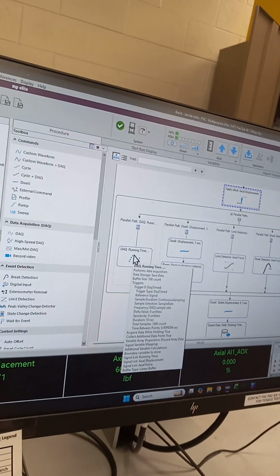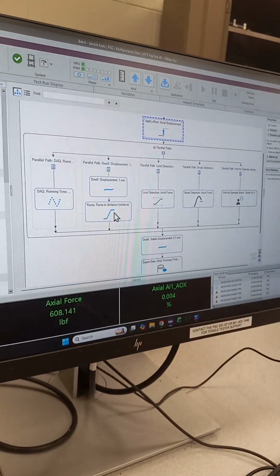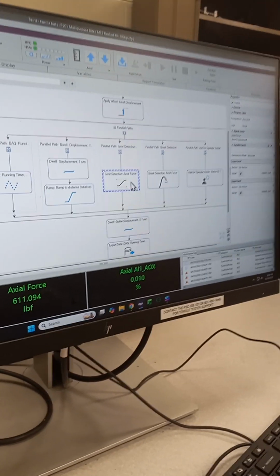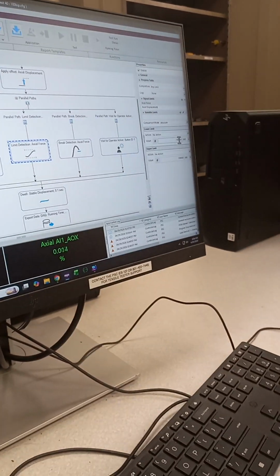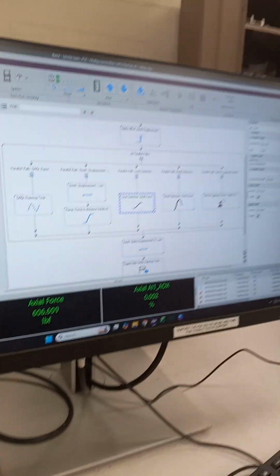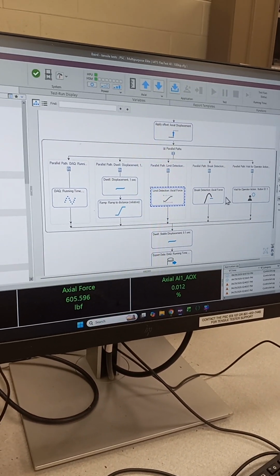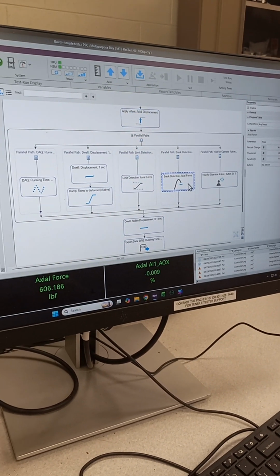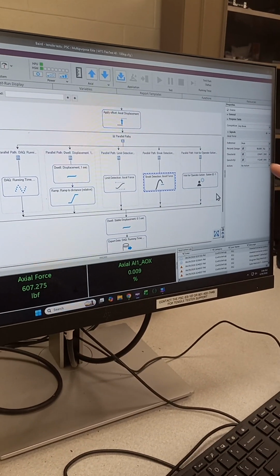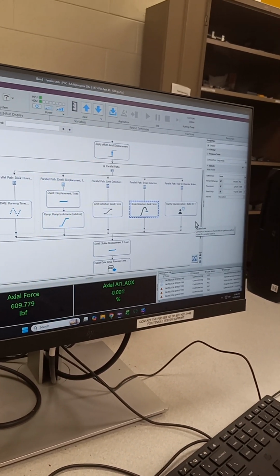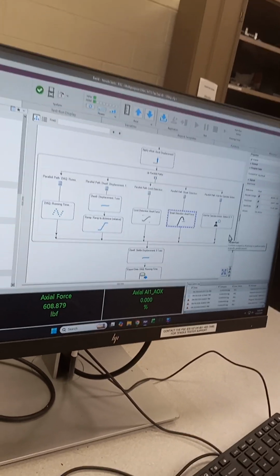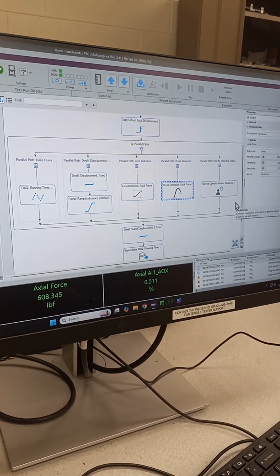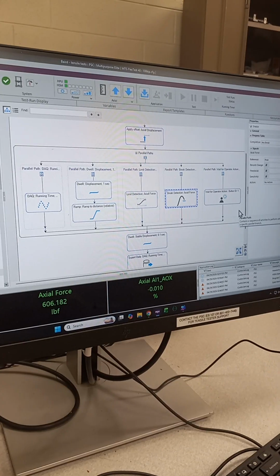Then this little block is going to record your data. This block is going to tell it to move, and how far and how fast. This block is going to say if you ever go over 100,000 pounds, shut things down because something's wrong. So it's those interlock limits. This one's going to watch for your sample to break, and it will stop the test for you. Also just a convenience: if you get to a peak and you drop 90% from that peak, it will consider your sample broken. If you want to decide when it's broken and stop it yourself, we can also just disable this.